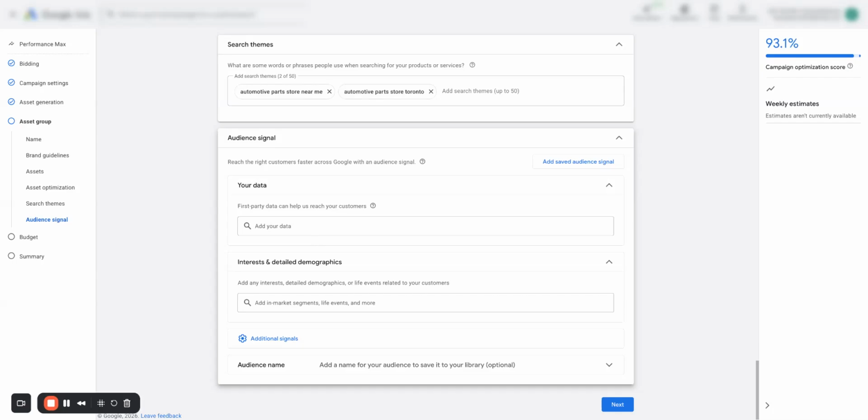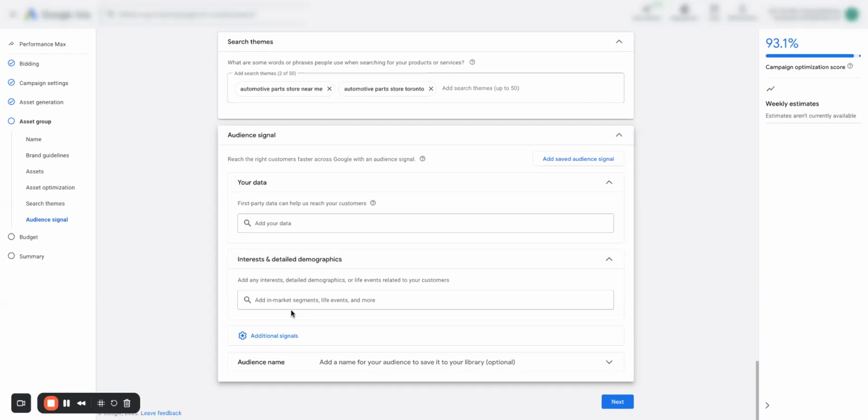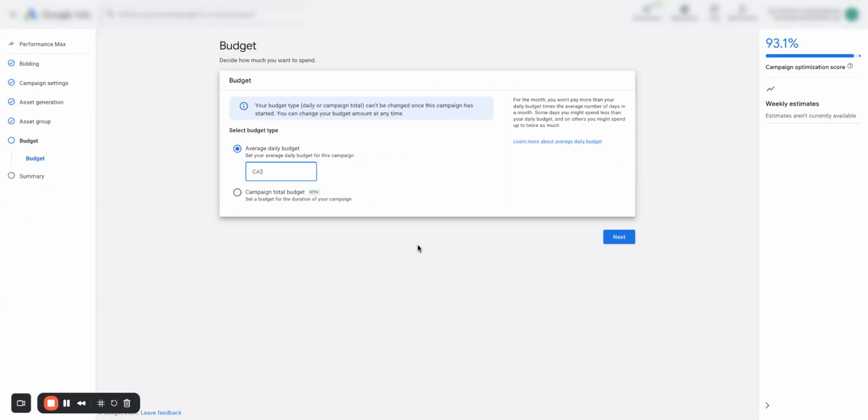So like all users, for example, that's the lowest level signal, but the best would be previous purchasers, and bonus, recent purchasers, not all time, but if you have enough data in the last 30, 60 days of purchasers, that's really, really solid as well. Then you'll have to name your audience. So we can go next.